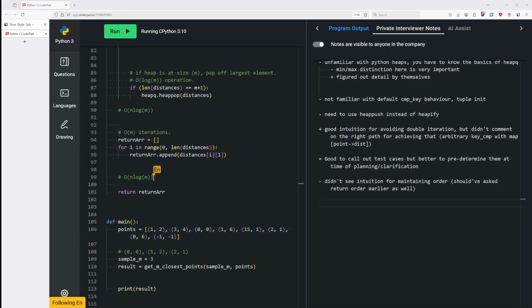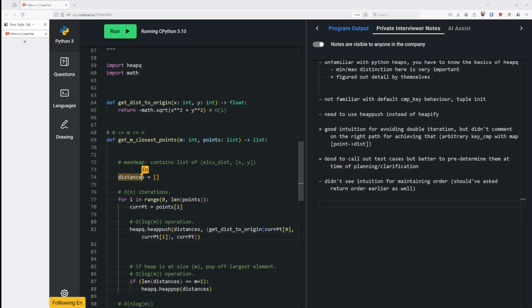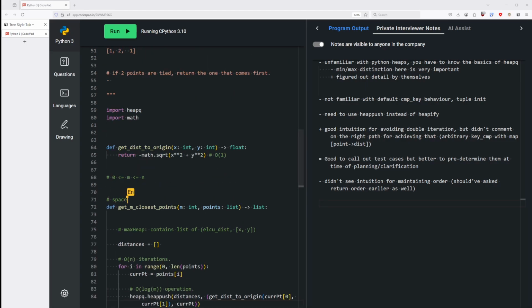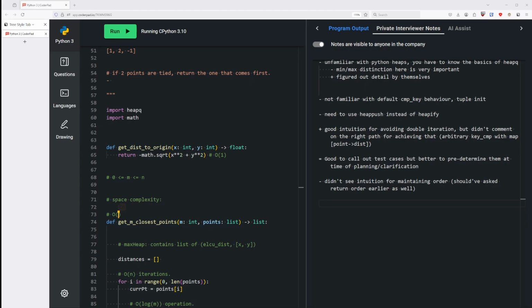And as for the space complexity, let's see. So we initialize a heap, and the heap is always of max size O(m). So let's write this space complexity here. So the heap is always O(m), right? Do we use any other stuff? Okay, so I guess we technically use this list as well. Asymptotically, it's the same.